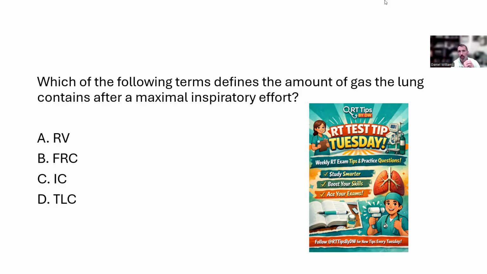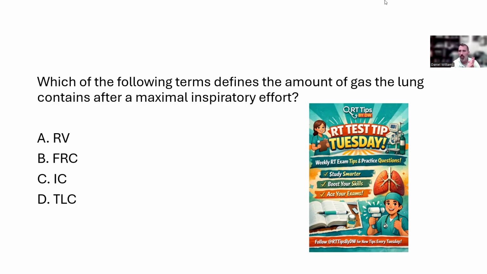So we all know that all four volumes are going to be your total lung capacity. Then three volumes, your inspiratory reserve volume, your tidal volume, your expiratory reserve volume, make up your vital capacity. Your inspiratory capacity is your inspiratory reserve volume and your tidal volume. Your functional residual capacity is your expiratory reserve volume and your residual volume. So it's important to understand those just to kind of give you an idea of how they may play.